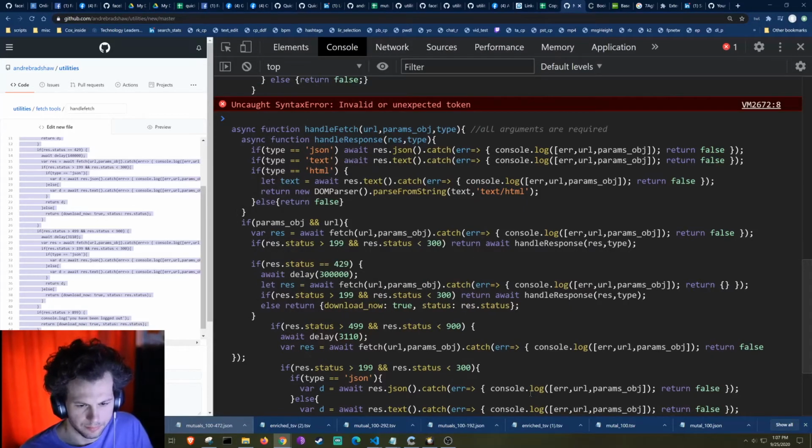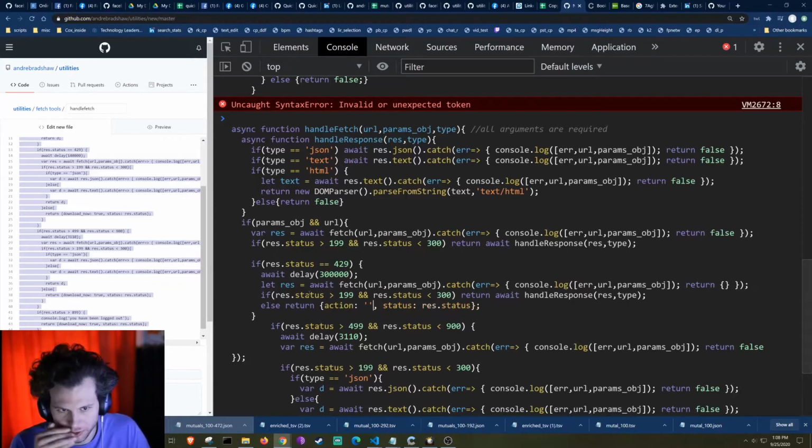Else? All right, here we need to think about what we have. So right now I think I'm going to change this to action. Right now I had it as download, which was the action I wanted it to perform, but I think moving forward we're going to pass it through some options. And I think the best way to do that is, well, I'm not sure.